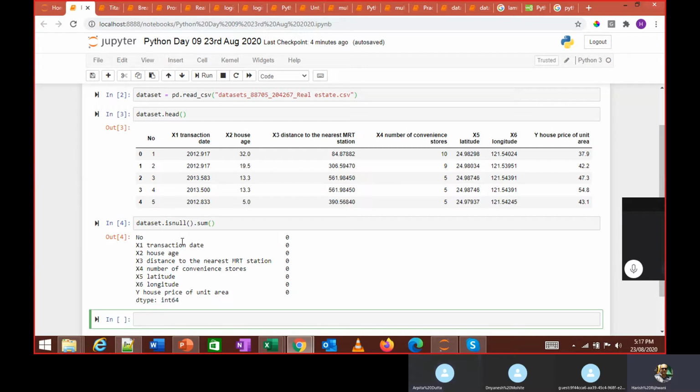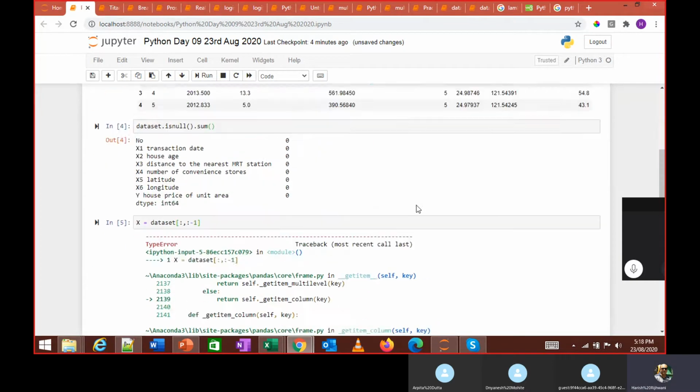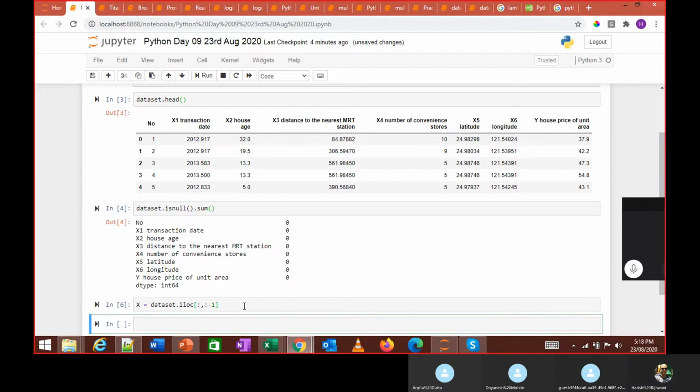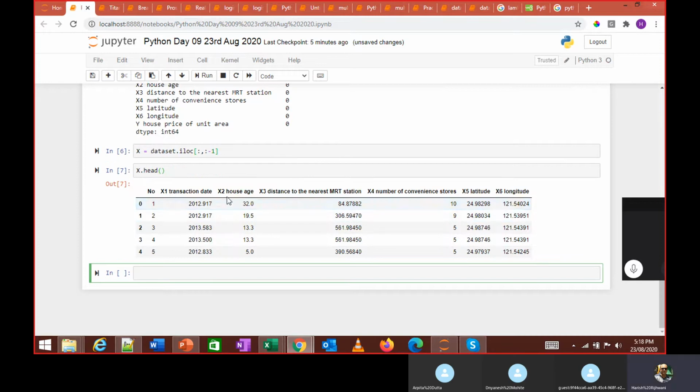So now we have to find out X. X is equal to data set dot iloc, all rows comma this. I don't need the last column, so I can remove the last column with -1. If I do x dot head, I can see the values properly.